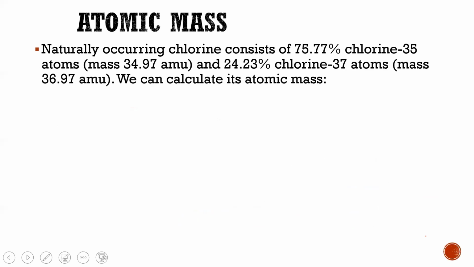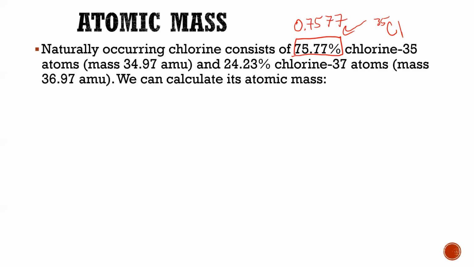So here we go. I got chlorine. It has 2 isotopes. Chlorine 35, so a lot of times they'll say chlorine 35. And its abundance, chlorine 35, is 75.77%. But remember what I said, you're going to change that to a decimal by dividing. Percents are part over whole, or part over 100. Divide that by 100, you get 0.7577.